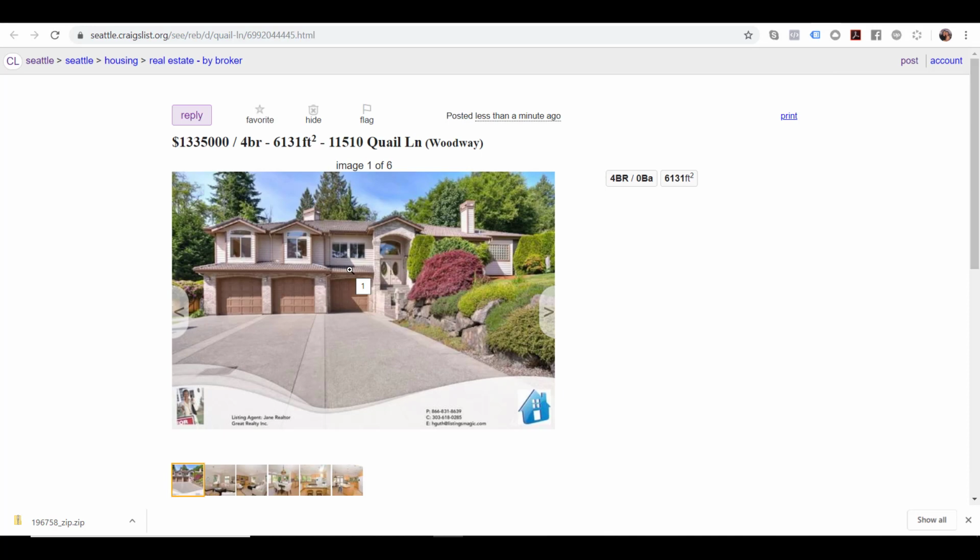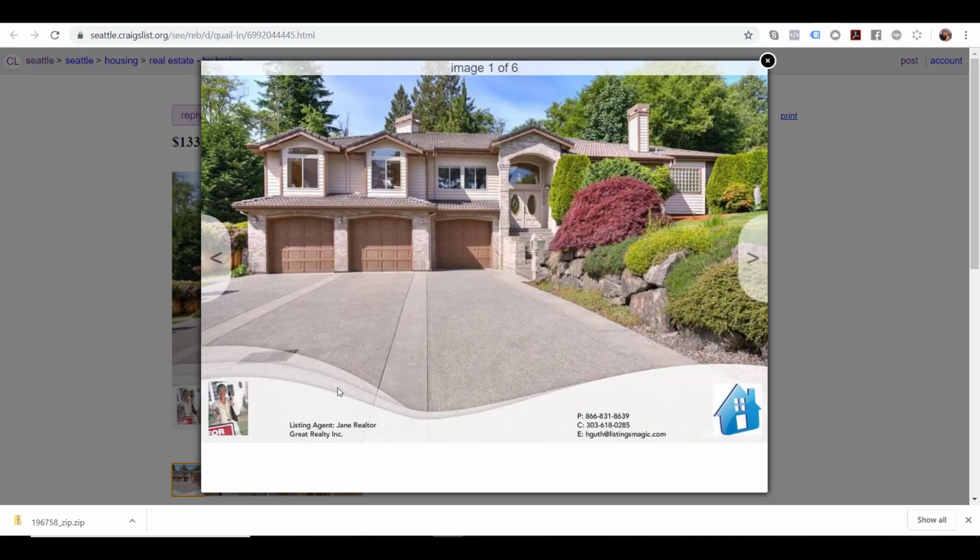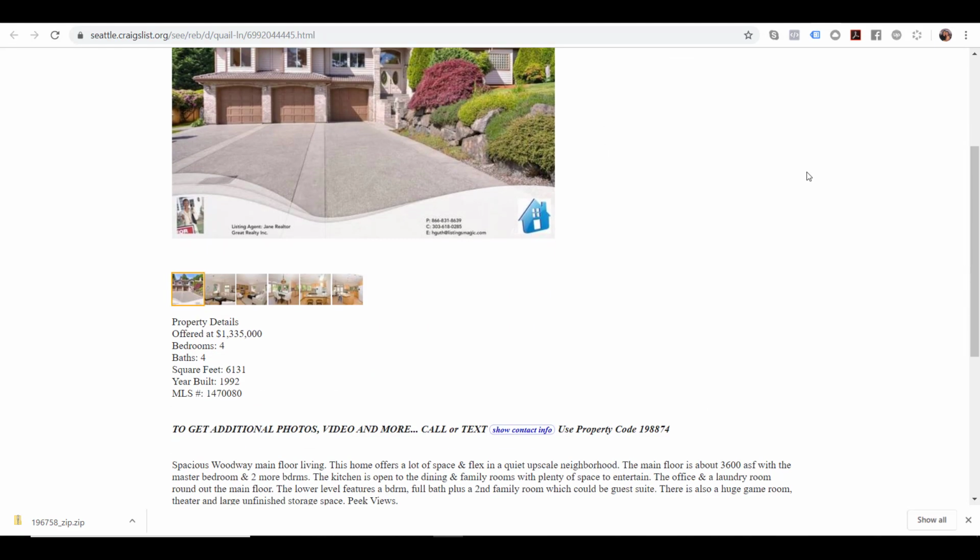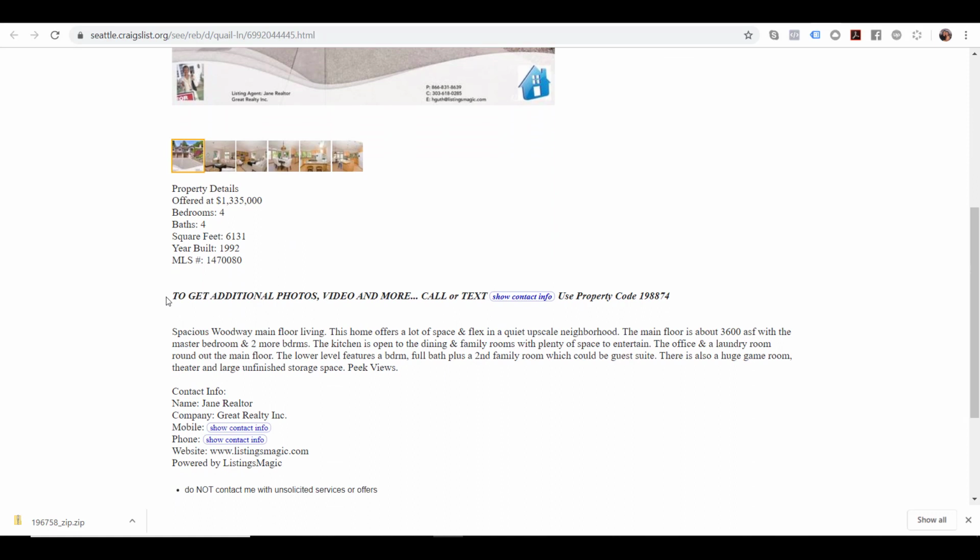You will see that it has a branded photo. We talked about that branding earlier, so more you being seen is better than less you being seen. And then, of course, there is information on the property, but we put this lead gen call out in there as well. So it gives you an opportunity to actually secure a lead. And so call or text to 855-736-4647. Use property code 198874.